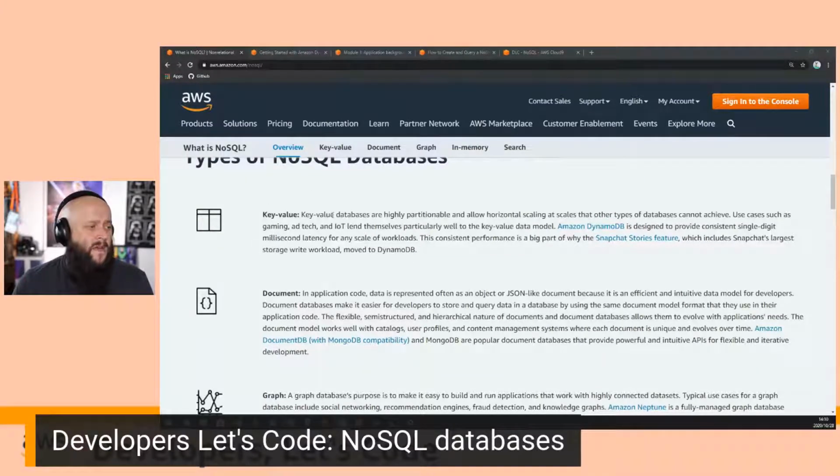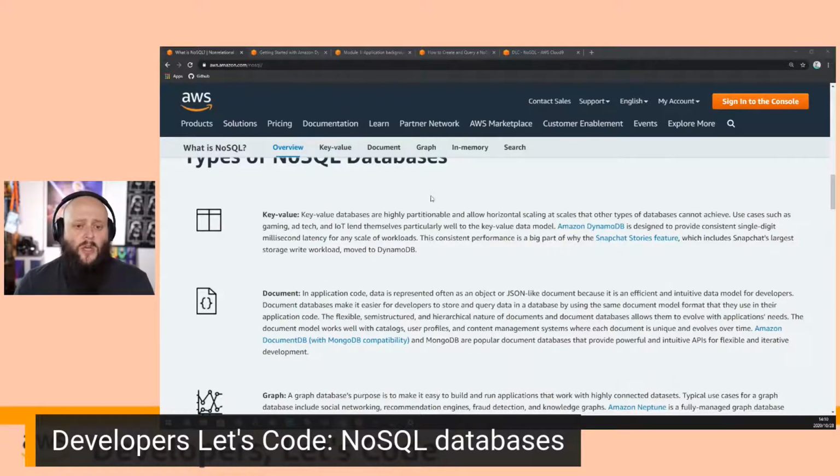There are types like key value, for example DynamoDB, that we're going to be taking a look at today. This is where you've got some kind of key that does the lookup, and it doesn't have to be a single field. You can actually do composite keys as well, as we'll see in the demo, to do a specific lookup. So let's say, once again, our blogging example, you could have author as the primary key, and then as part of that composite key, you can also have, for example, the blog post title. You can do a lookup by just the author, or the author and the title, should you want to get the information.